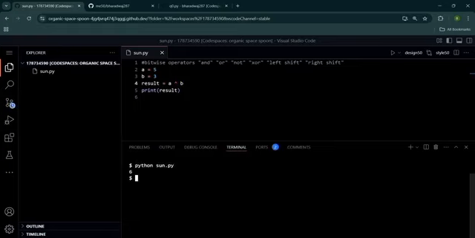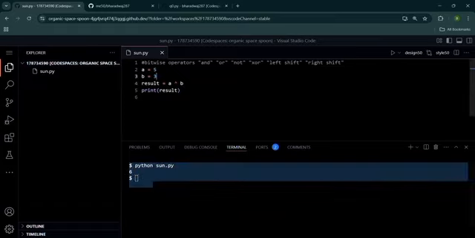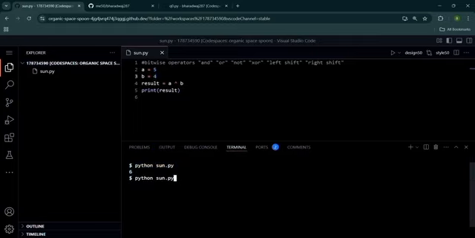So the same way I told you previously, A and B are two decimal numbers and they are converted into binary numbers, and the operation is applied to those binary numbers, and the resultant binary number is converted into a decimal number. So that resultant decimal number is 6. In the same way, if I take 4 here, then the resultant decimal number is 1. So this is how the XOR bitwise operator works.